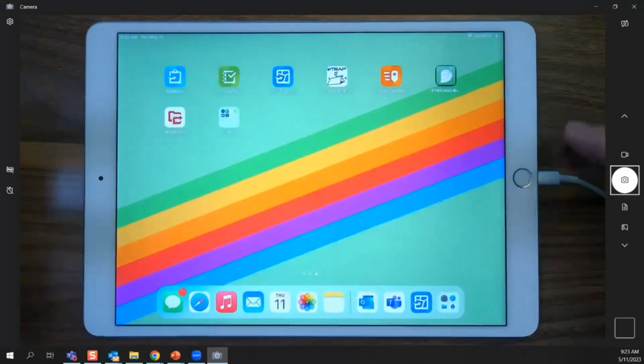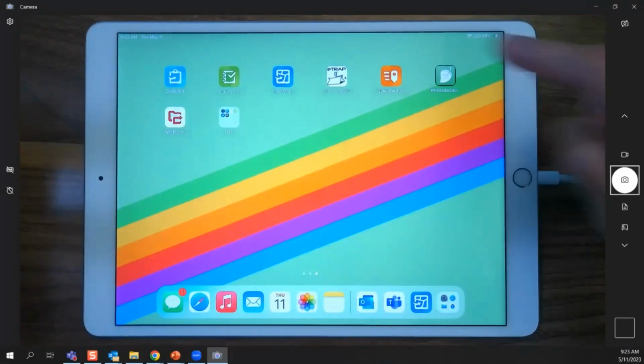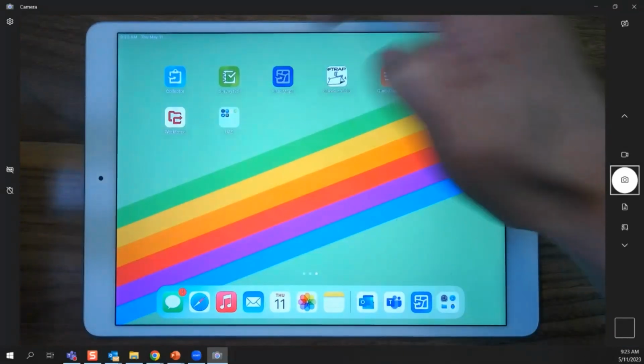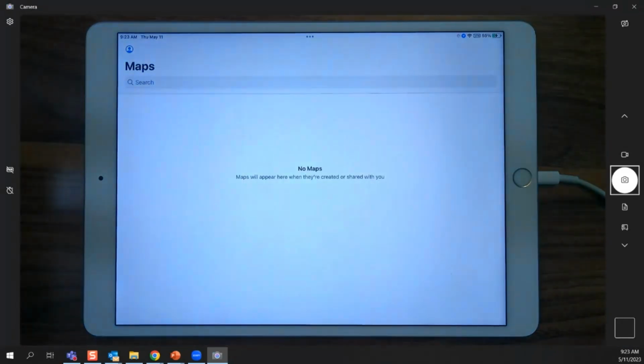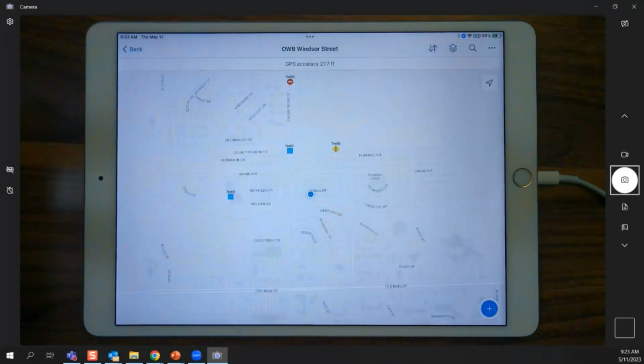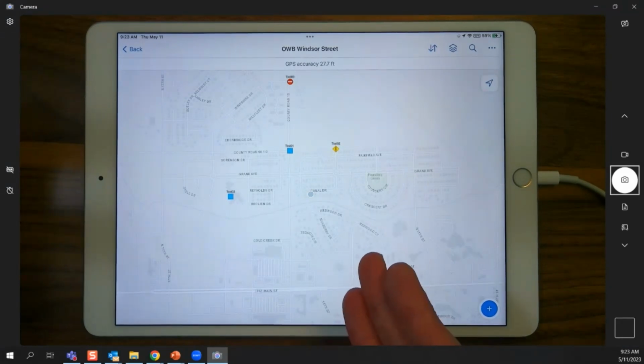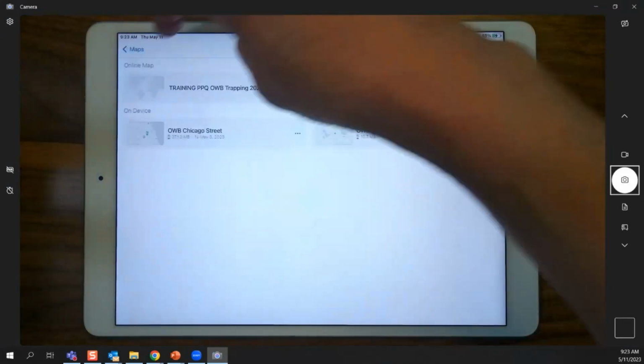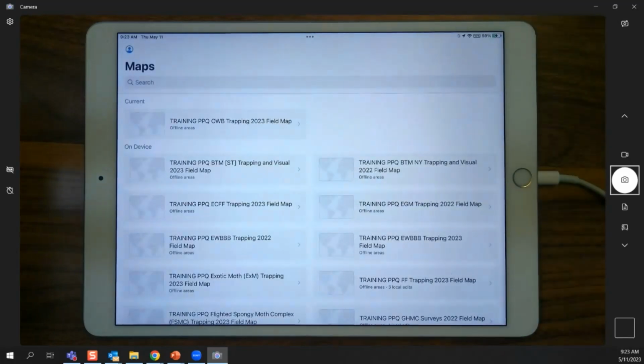So I'm going to go ahead and open my iPad and I'm going to open Field Maps. And I know that I've signed into that staging instance, that STG URL, and Field Maps has just pulled me all the way in. It didn't make me sign in again, and it actually pulled me all the way into the last map that I was in, which happens to be our map here.